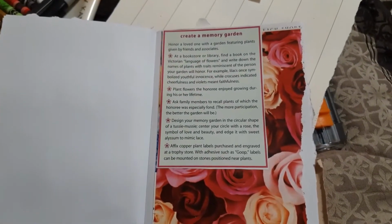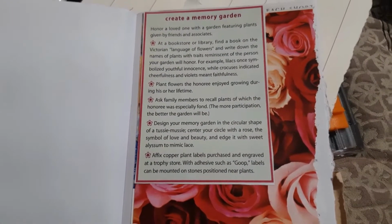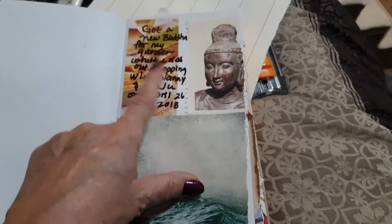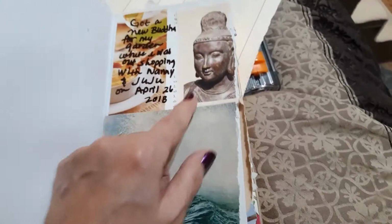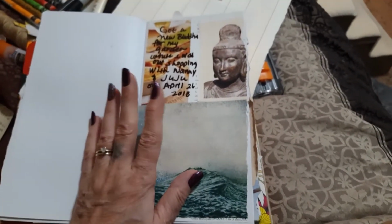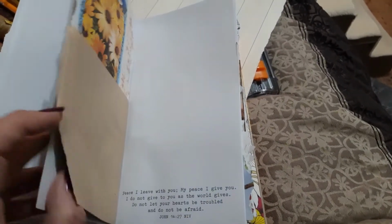Here's some ideas about making a memory garden, which I really thought was cool. So I saved that. This all came out of that big fat leather thing that was just stuffed full of stuff. This came out of the journal as well. I'm going to put a picture of the actual garden Buddha that I bought, but I went shopping with my daughter and my grandson, and it's just a good memory for me. I don't know if I'll bring the Buddha statue with me or not, but it reminds me of summer in the garden, so I put that there.